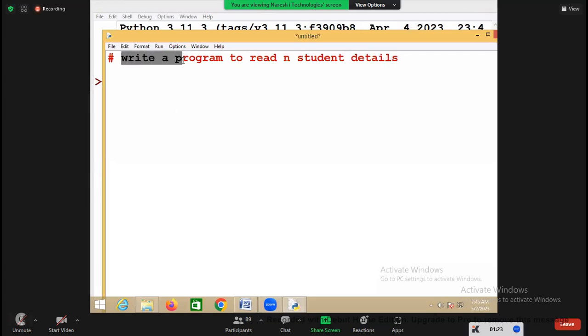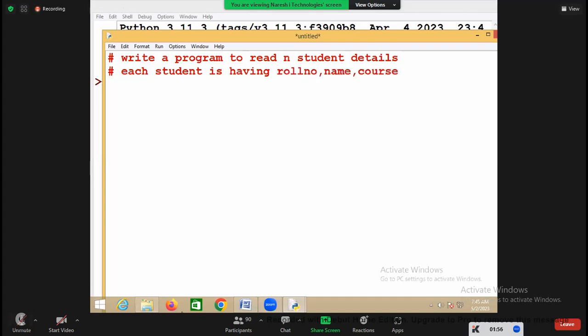So write a program to read n student details. Each student is having roll number, name, and one more is a course. So I want to read the details of n students, but each student is having roll number, name, and one more is what?